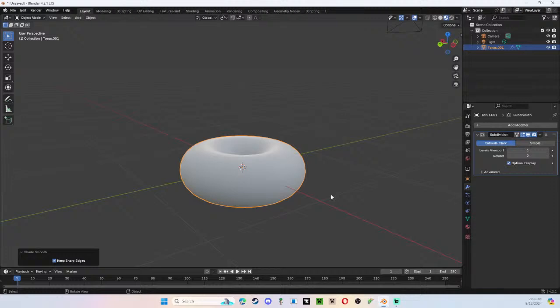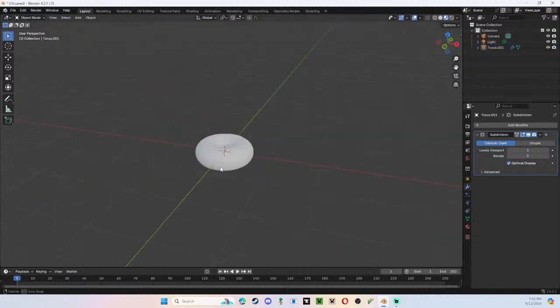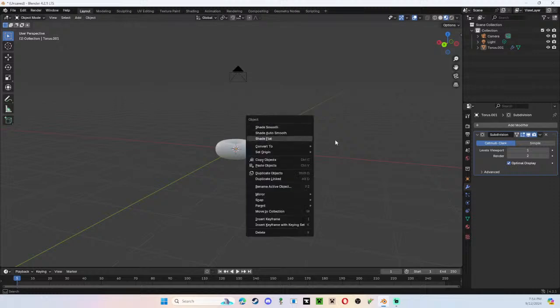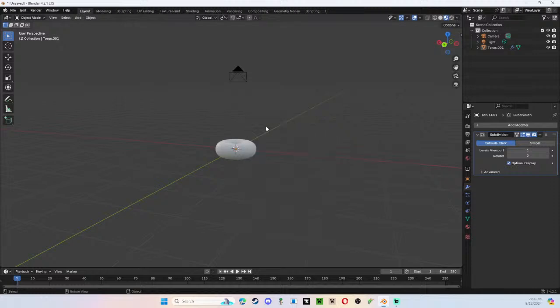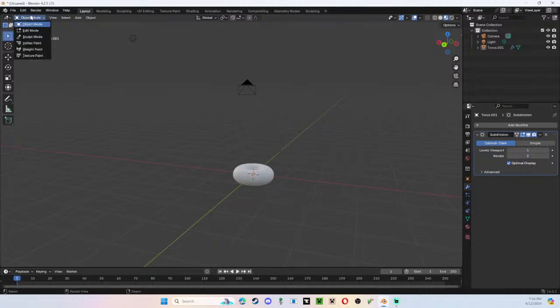I do that by changing the mesh itself. So this mode that we are in right now, where we can click on different objects, is called object mode. And I know that because in the top left-hand corner you can see we are in object mode. But if I click the drop down, you can see I get a number of other options here. And these options, again, will change depending on the object you've got selected. If I've got a lamp, my little light there selected, you can see I've only got object mode. My camera, I've only got object mode. But a mesh will give you extra options here. So let's enter into edit mode.